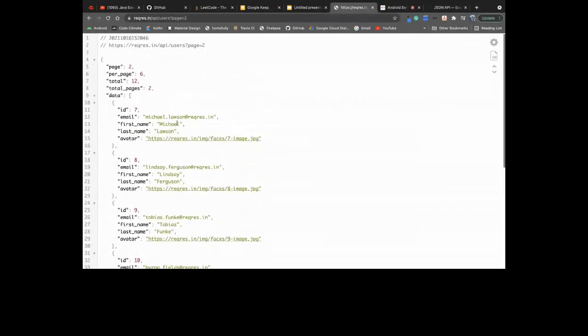So we want to see if we can display at least one or two users from this using this RESTful API. To do that, first we're going to have to create a project. Let me go back and show you. Close this.